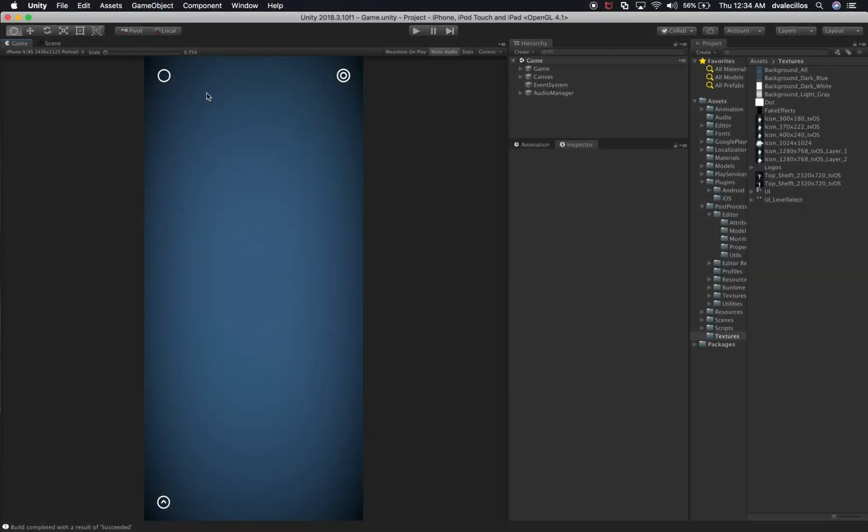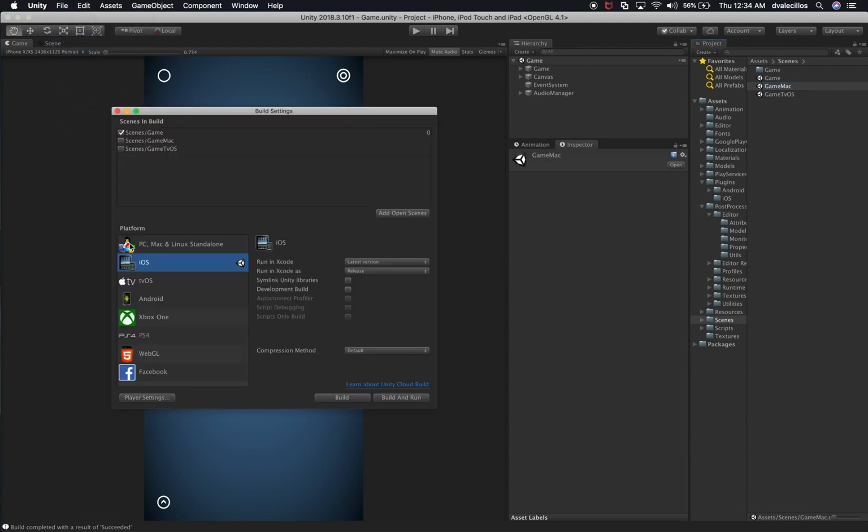All right guys, so let me show you what we're going to be doing today. So this is a game that I built a few years ago, and the game was built for Mac, iOS, and the Apple TV. So the game name is Cubics, and what I did on this game is actually, if I go to scenes, you can see there's a game scene, there's a game Mac scene, and a TV OS. This game scene is for Android and iOS, and then the other ones are for the platform that it states in the name. So what I'm going to do is I'm going to show you some of the settings for iOS that you need to enable when you're building for iOS.